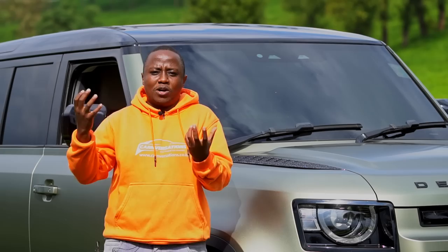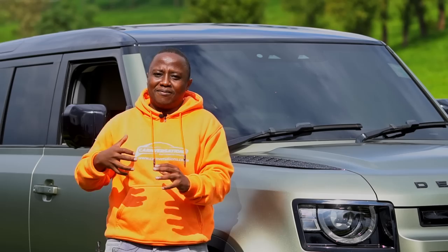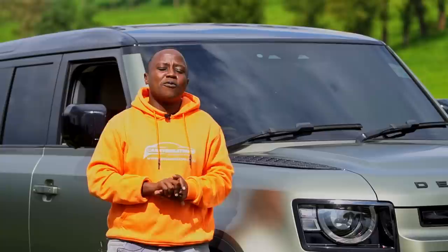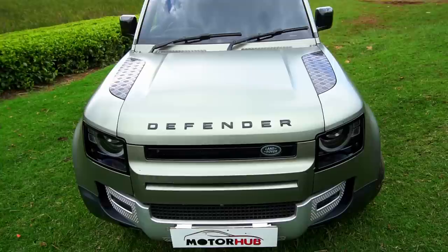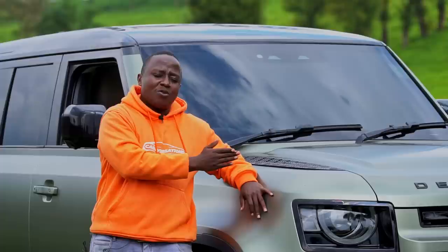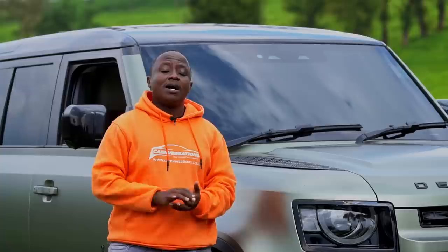The Japanese also saw the Willys Jeep, and they had to build a vehicle that would be as capable as the Willys Jeep, and that was the Land Cruiser. Mercedes, on the other hand, had the G-Wagon. So at least we know these great vehicles, and all military-inspired vehicles, have proven to be hardy and very great. The Defender nameplate was on the Land Rovers from around 1990. So it has not been around for a very long time, but it's very significant, because it was the borderline between the off-road-oriented models in the Land Rover lineup and the comfort-oriented models like the Land Rover Discovery.